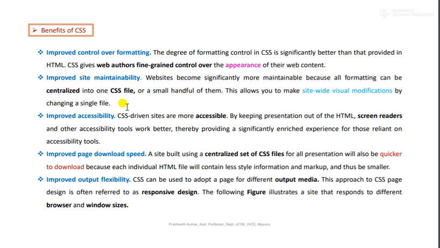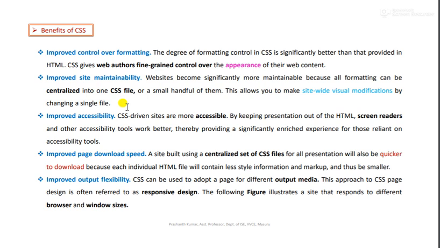But if you want to change the font family after you hosted your website, or change the color and font size, then you can directly go to the CSS page and change the color. Then that will be applied to all the web pages which are linking the CSS. No need to change the color for each and every page.